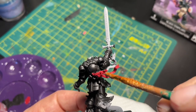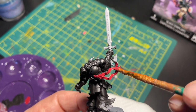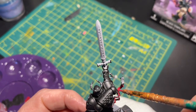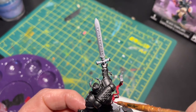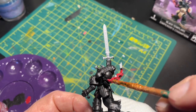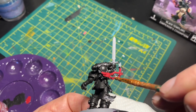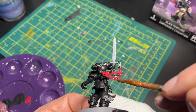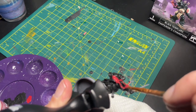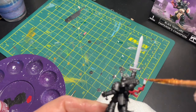Now there aren't any, what's the word I'm looking for, runes or things to be on these strips, so I don't have to worry about those little finer details, thank goodness. But you'll just want to go ahead and cover these up. Make sure you get the bottom as well, top and bottom. Just like so.